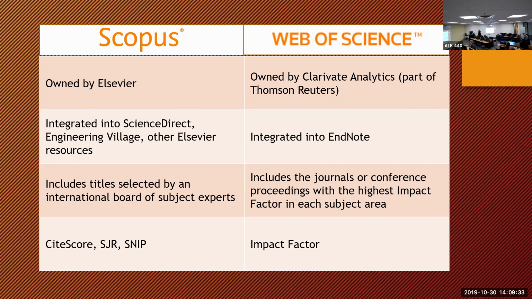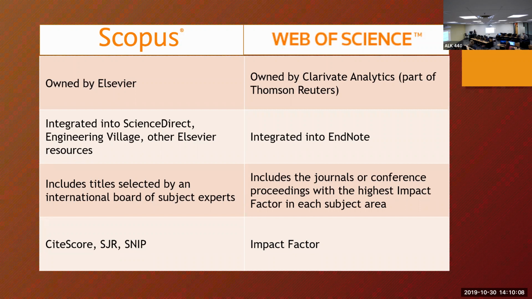What happens then is Scopus uses their specific metrics, CiteScore, SJR, and SNIP, to rank those journals. So they select first, and then they rank. Web of Science, on the other hand, has its own metric, which is impact factor. They rank the journals with impact factor, and then select the top ones to include in Web of Science. So it's kind of the opposite selection method. They're looking for only the top ranking. Scopus is looking for content, and then ranking the content.